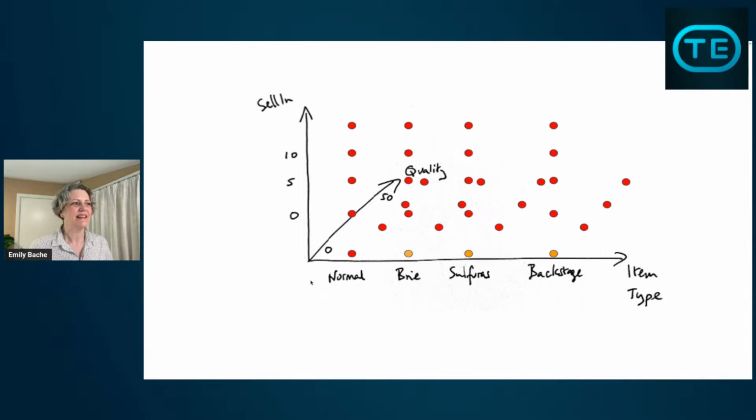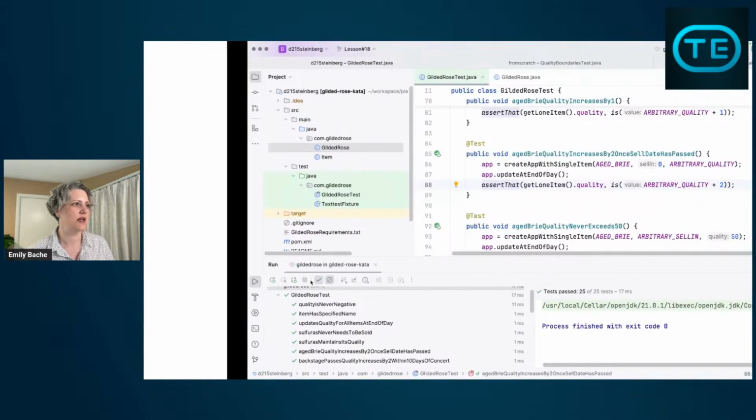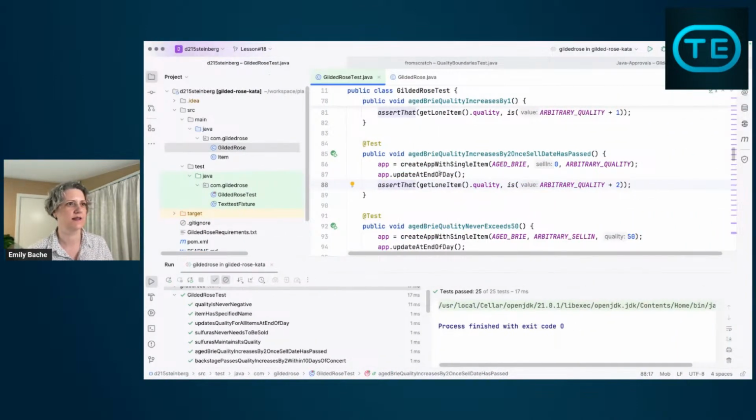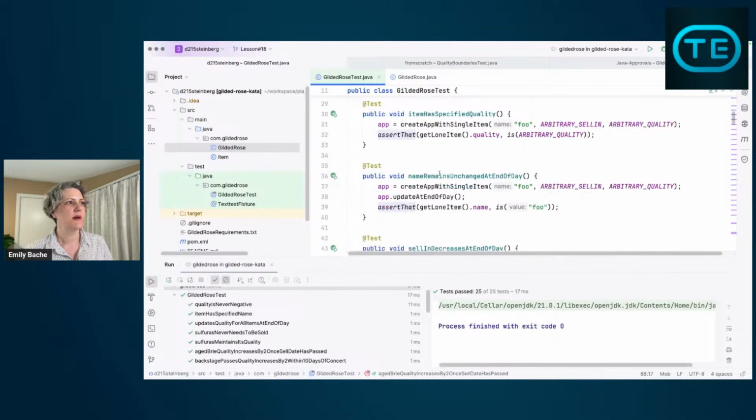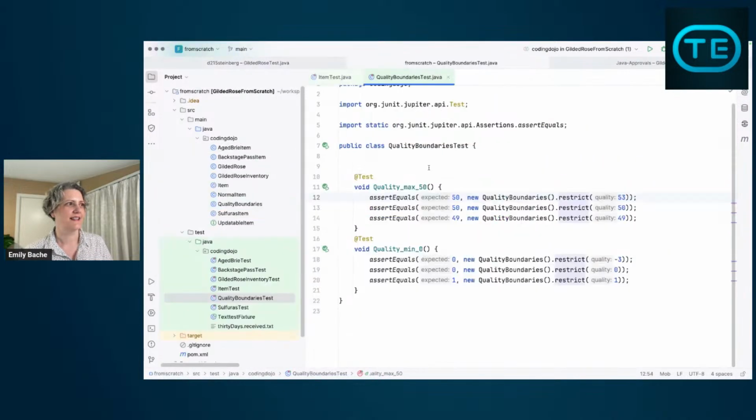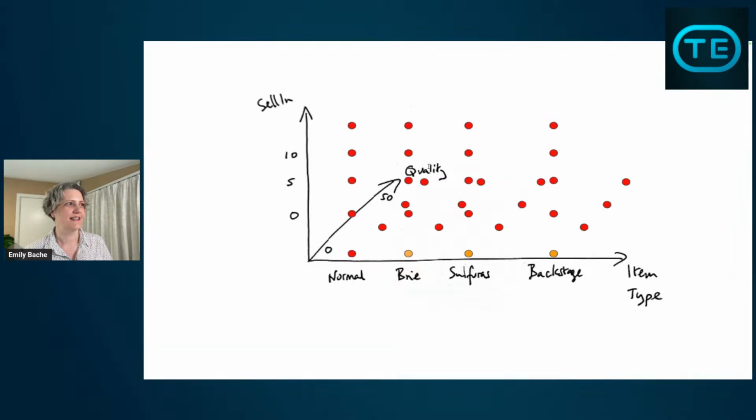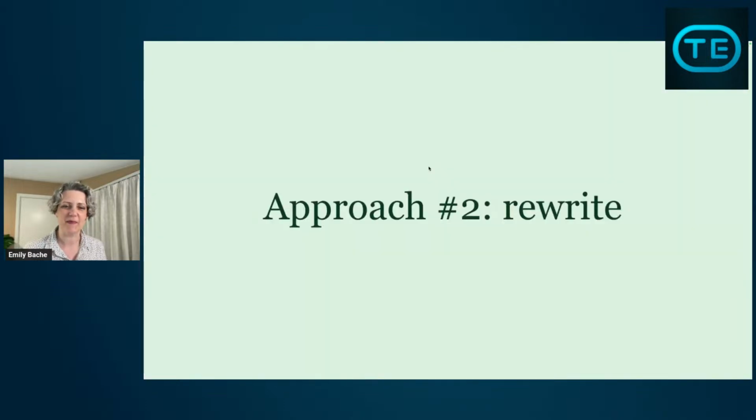Okay, so that's profiling the first of the 3 code examples that I've got here, the 3 test examples. I want to talk a bit more about my second example, which is a bit different. The second approach here is to basically rewrite the legacy code from scratch, do it properly, do it over with a new design, with tests, and you can get then a much better design.